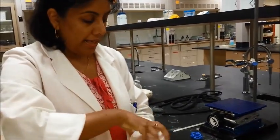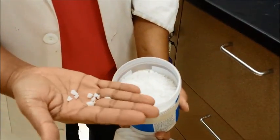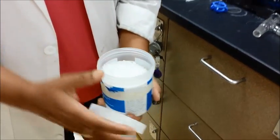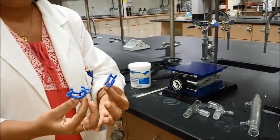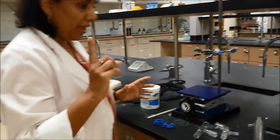You will need some boiling chips, which can be of two kinds — marble or teflon. For any kind of distillation, you may just need one or two boiling chips. You will also need a couple of keck clamps. So that's what you will need to set up the whole distillation system.